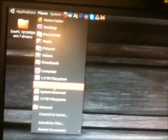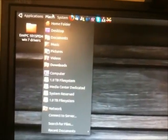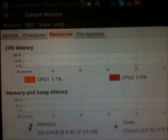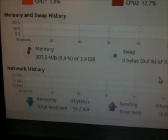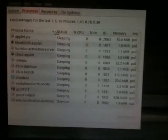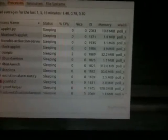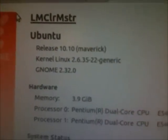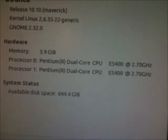I got my other hard drives, though the system reserved partition is part of Windows. Let's take a look at System Monitor — barely using anything. Using almost 400 megabytes of RAM out of 4 gigs, and using no swap at all with barely anything running. The system is running 64-bit Ubuntu 10.10 with the Pentium Dual Core, which is awesome.